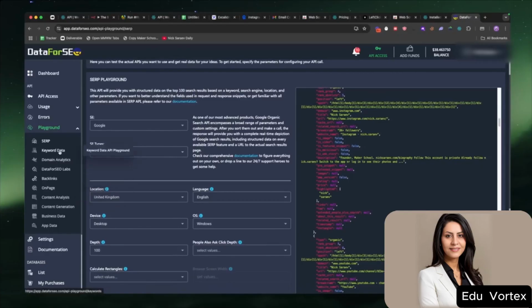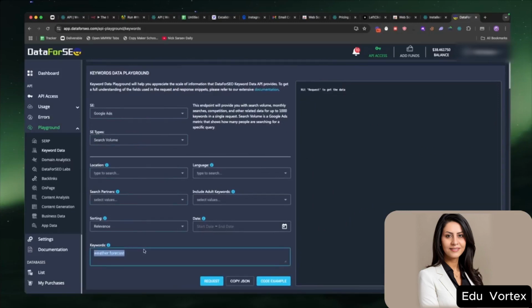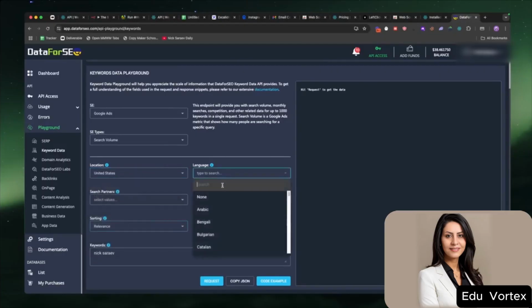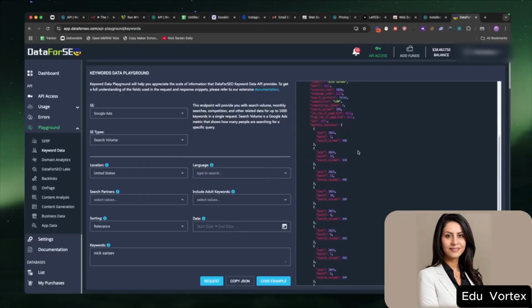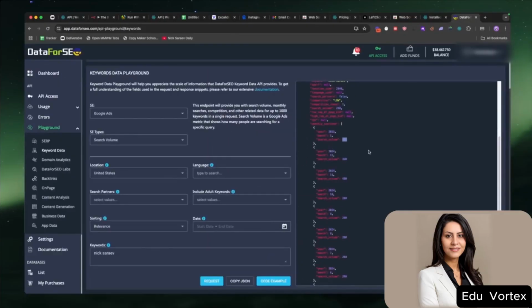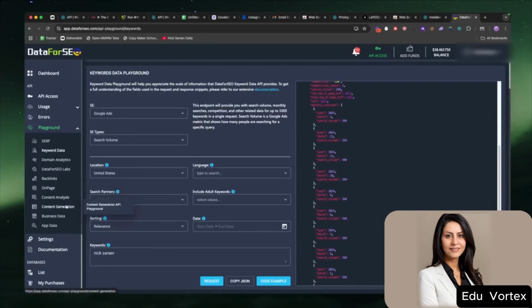You can do other stuff as well. You can grab a bunch of keyword data. So maybe you wanted to find a keyword, again Nix Arrive. Location, let's do United States, it'll probably be better. Language, I'm just not going to select the language, and then I'll do a request. So now it's going to find us a bunch of search volume related stuff. I don't actually know how many people are searching for me. In 2025, apparently 390. Is this per month? Looks like it's 390 per month. So to the 390 people that are Googling me, who are you and what do you want?